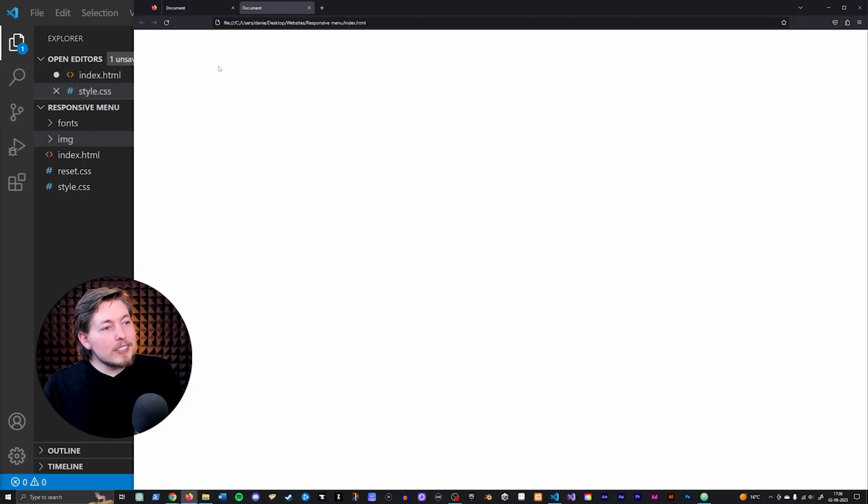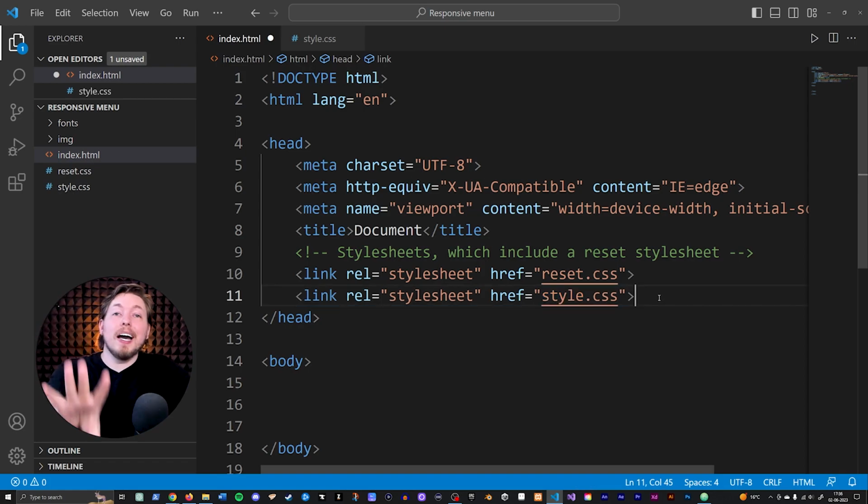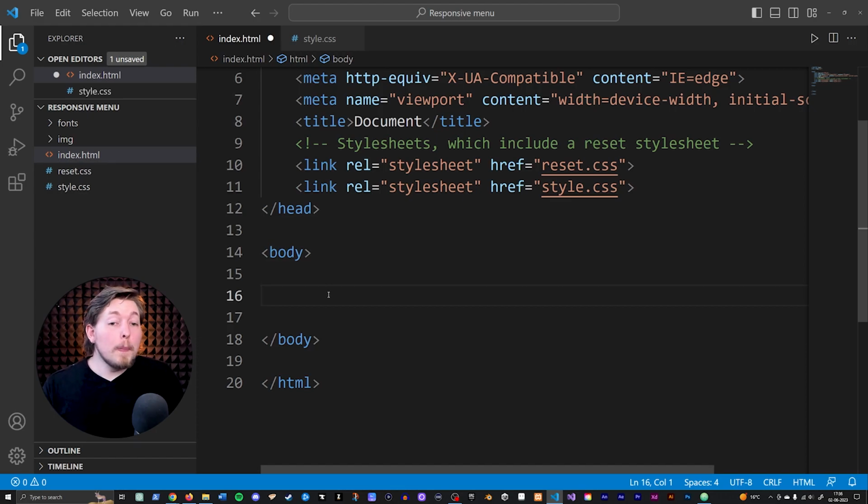So now going back inside our website here, let's go ahead and get started by actually creating things inside our index.html. Now you know what I have so far, which is pretty bare bone, just an image folder with images, some fonts. I have an index page, a reset style sheet, and a regular style sheet, and that is all I have. So let's start by going down inside our body menu and actually start creating some of the different items that we need in order to create this menu bar at the top of the website.